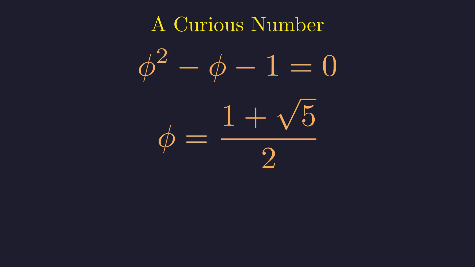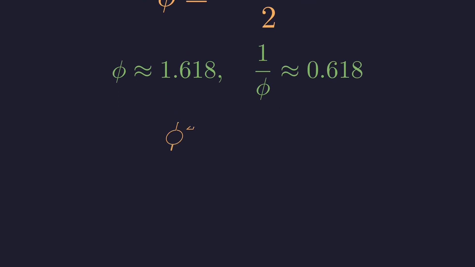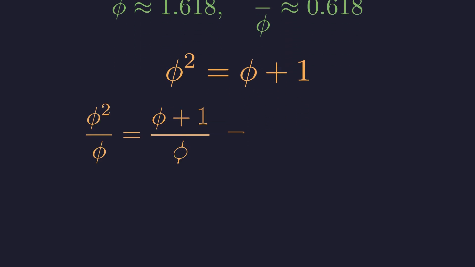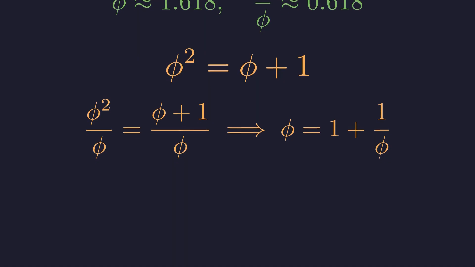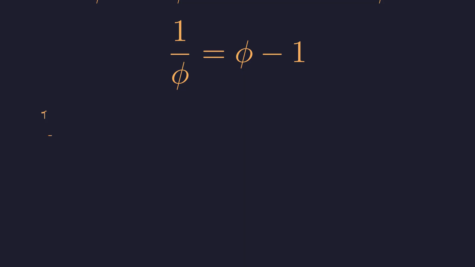The value of phi is 1 plus the square root of 5 over 2. And because phi is the solution, it must satisfy its own defining equation. These decimal approximations will help us recognize the pattern when we connect back to our geometric roots. From the defining equation, phi squared equals phi plus 1. This is the fundamental property of the golden ratio. Dividing both sides by phi, we get that phi equals 1 plus 1 over phi. This reveals a beautiful reciprocal relationship. Rearranging, we find that 1 over phi equals phi minus 1. Let's calculate this value step by step. 1 over phi equals the square root of 5 minus 1 over 2.